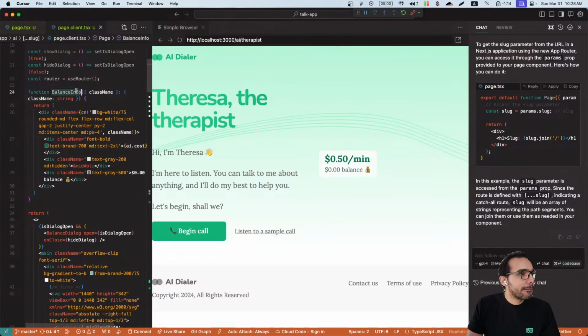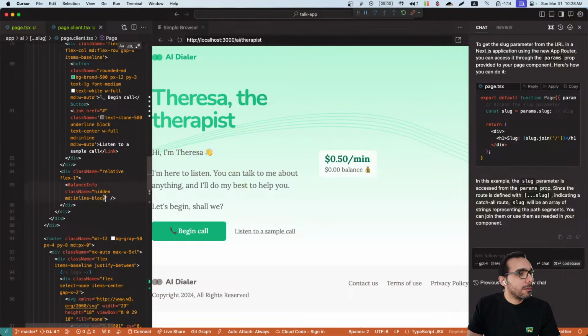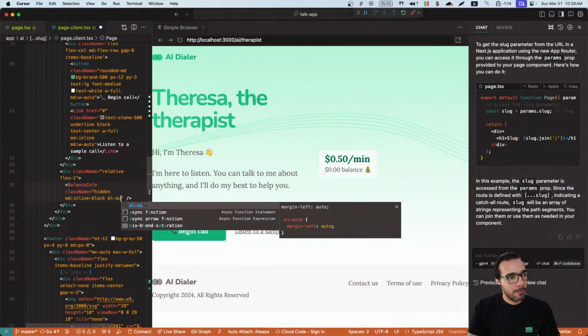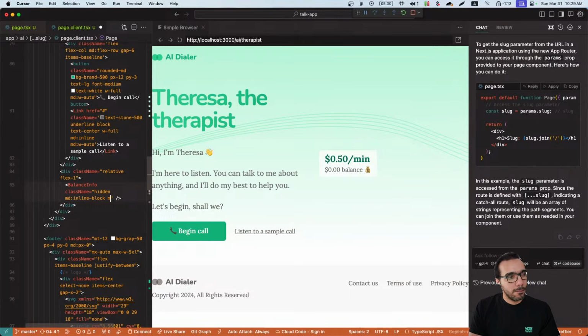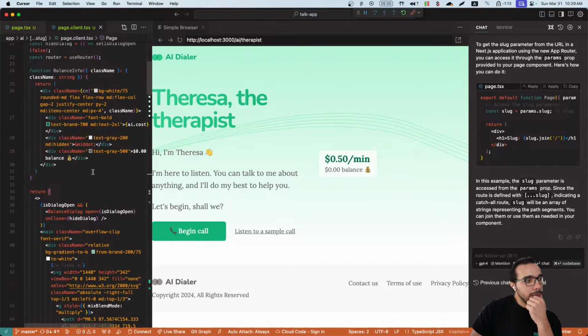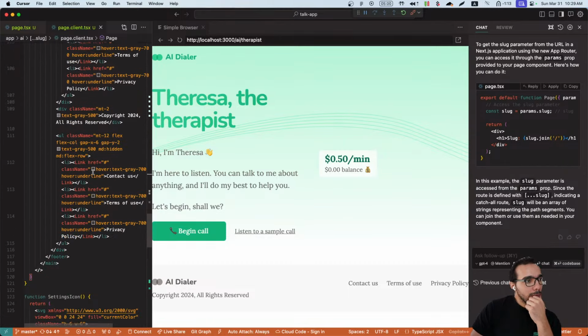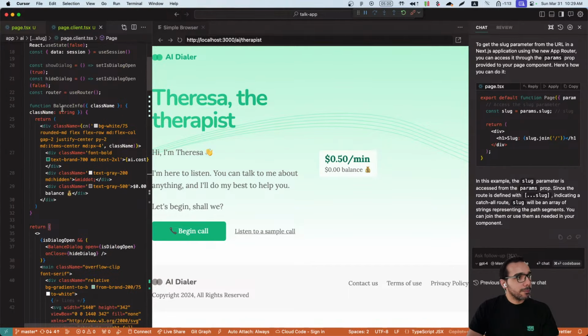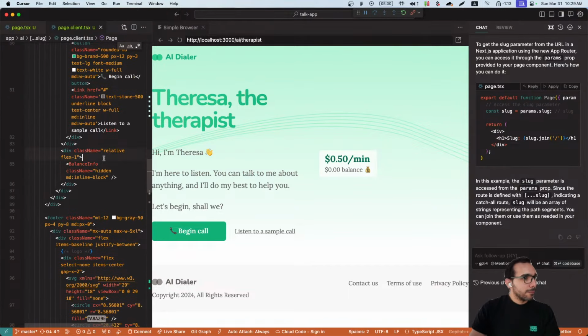Let's see. MD inline block. No, where would you want it to be? I guess what you want is the parent flex to be relative flex 1.